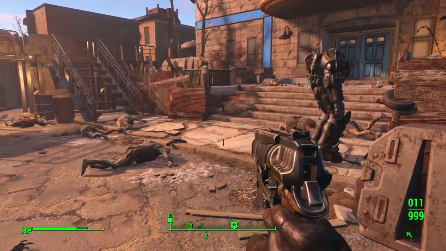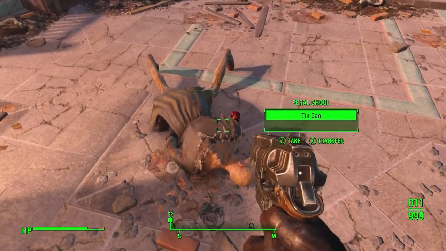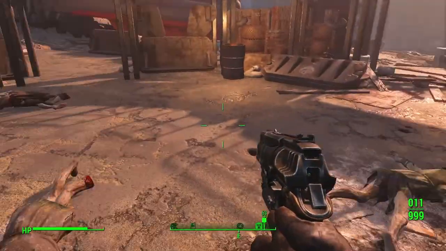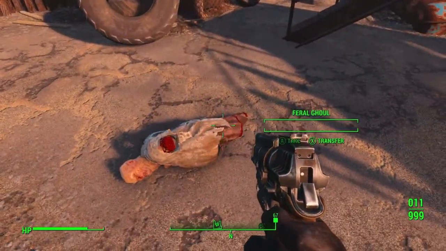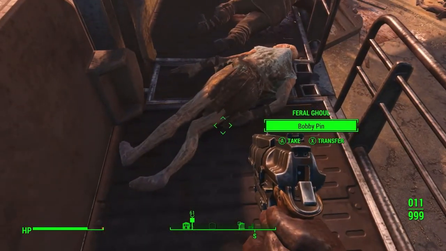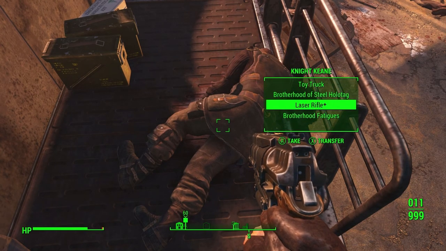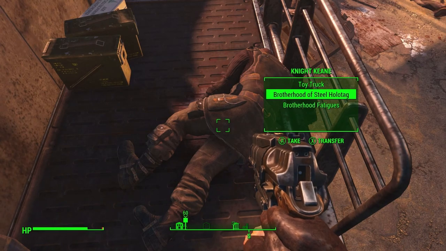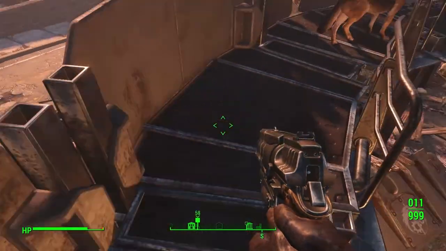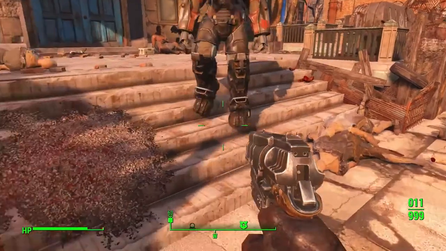I also might have an absolute crap ton of 10mm ammo because I might have cheated it in. I thought, the game isn't that kind sometimes on giving you free ammo, so I spawned an absolute crap load in because I didn't know where I was going, and I already have a time machine, so I'm just going to have that. Ooh, laser rifle. Yeah, it's nice. 10mm ammo is pretty much useless at this point unless I get a huge machine gun that takes 10mm.